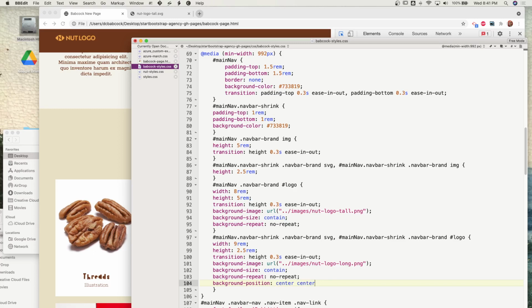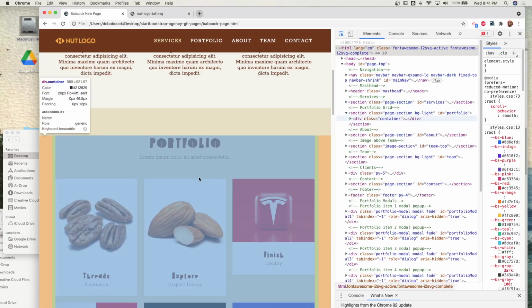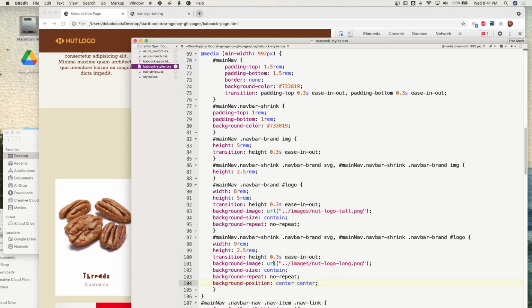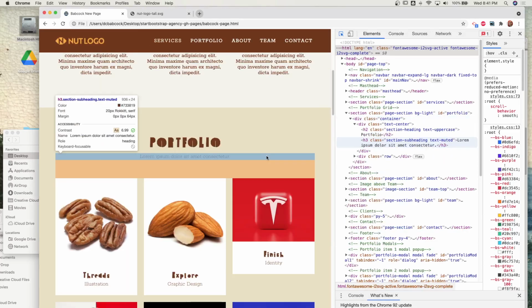Center, center. So center left and right and up and down. That puts it back in line. Okay. And the size is not, I want it bigger. I think I can get it bigger if I increase my width. There we go.